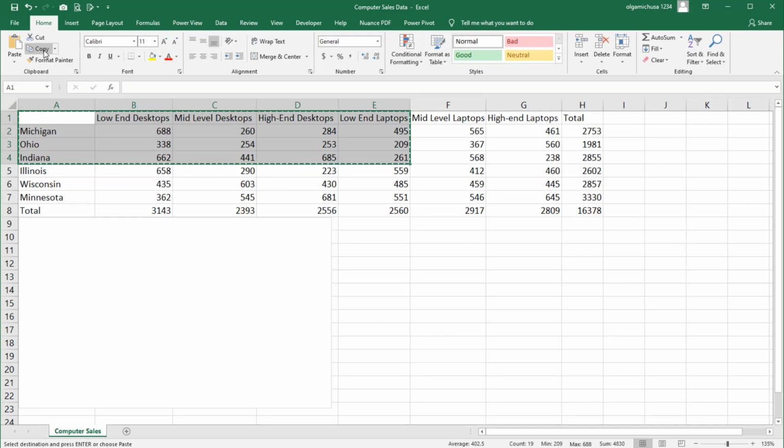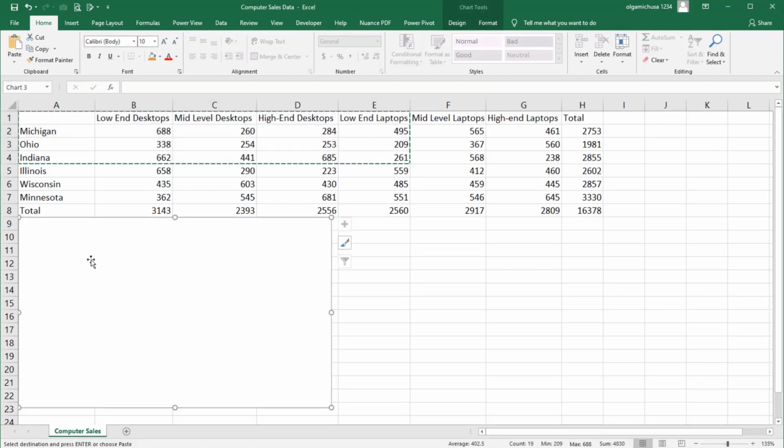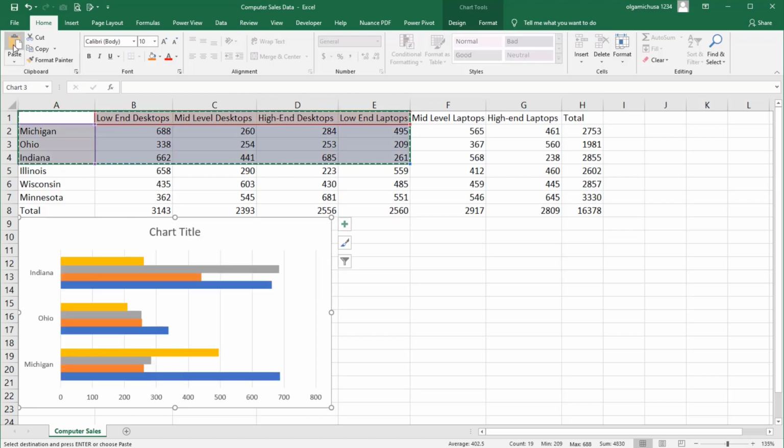6. On the worksheet, click the blank chart. 7. If necessary, click the Home tab. 8. On the Home ribbon, click Paste. If you're comfortable with right-clicking the selected chart and then clicking Paste on the context menu, please feel free to paste the data into that chart that way. You could also use the keyboard by pressing the Control key and the V key at the same time.